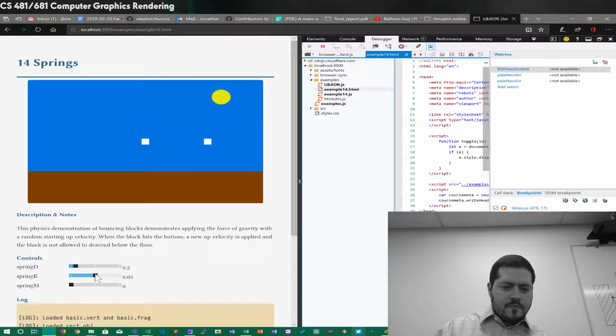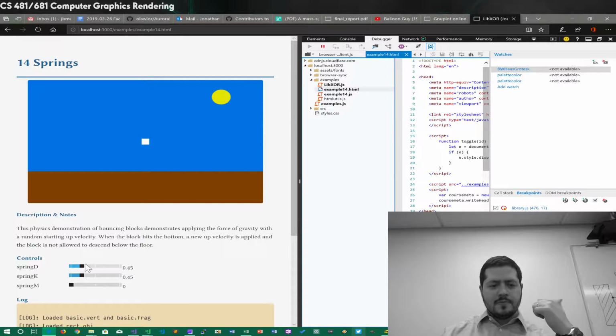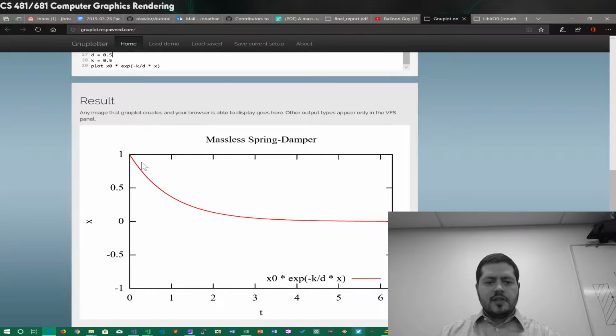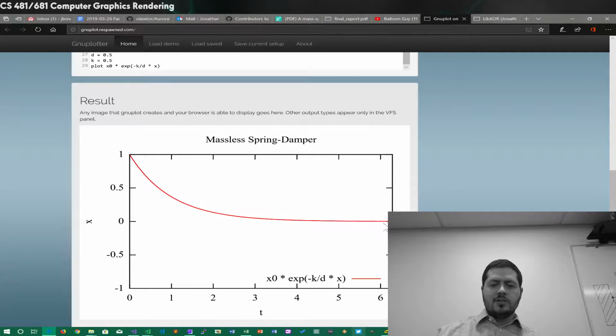let's set this in the middle there. So that's essentially what's going to happen: you're going to get this exponential decay in the reaction of the spring. Okay, so you can make it very stiff or very loose, but ultimately it's going to slow it to a stop. And this is exactly what we're seeing here, this exponential decay, until eventually it plateaus to the value 0.